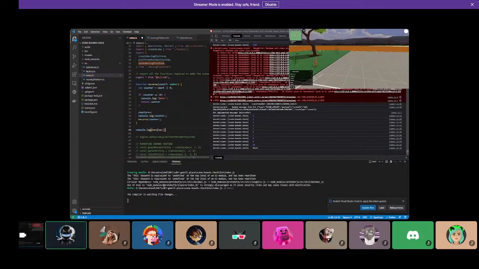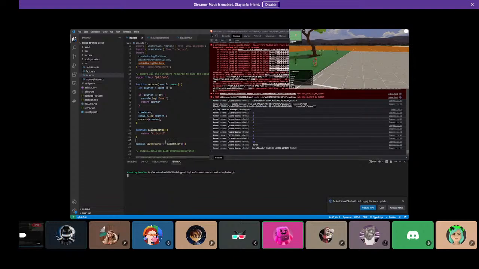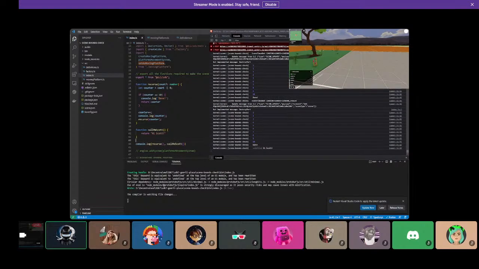But also, if we do a console log, we can console log out the actual function itself. When you run a function, it returns back a value, and that's why it's called return. For another example, do function call me Scott, and it'll return hi Scott. Now if we console log recurse and call me Scott, it should say hi Scott. Oh, and it actually came back as undefined.